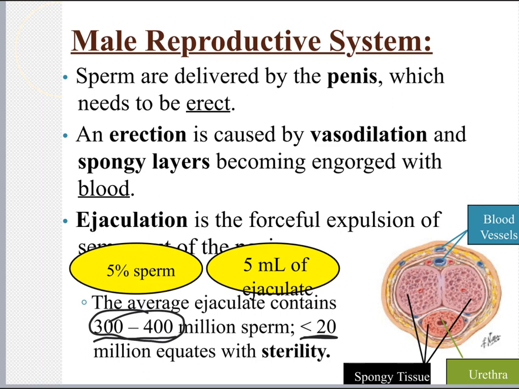So that is our first lecture for this unit. Make sure that you complete the male reproductive system worksheet that's posted in Schoology. I will be posting an answer key to that over the weekend. So it's basically going to be like, did you complete it? And then you can check your answers versus my key to see if you did it correctly. And then we will get into the female reproductive system and fertilization and gestation next week.